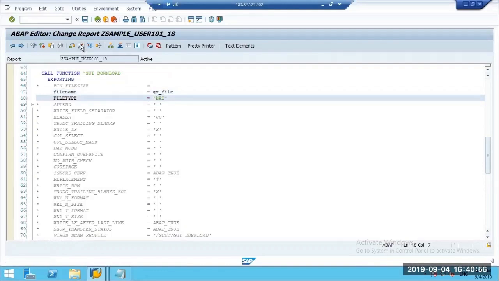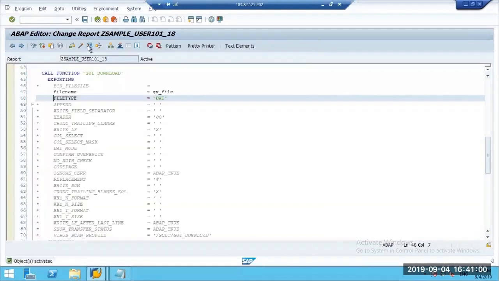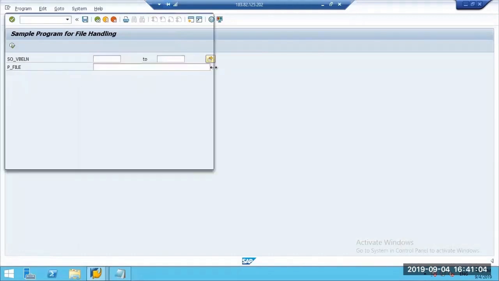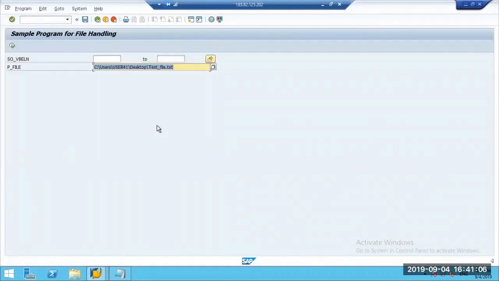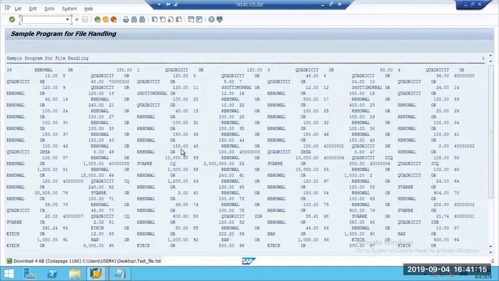Now try to execute and let's see what will happen. I'm going to select that file and execute. Yes, now the file is being accessed. You got it. But why did the data come like this?